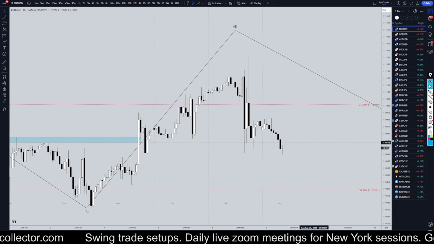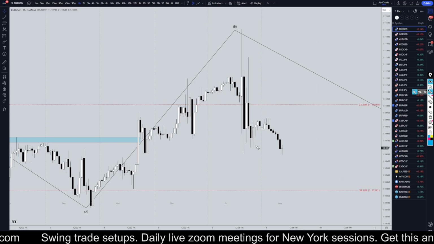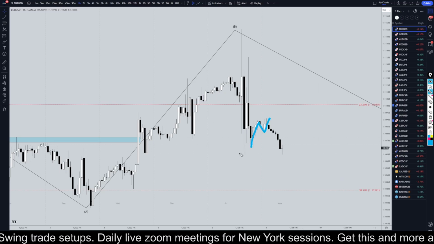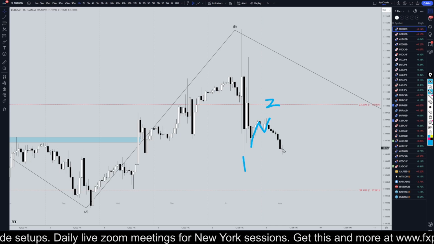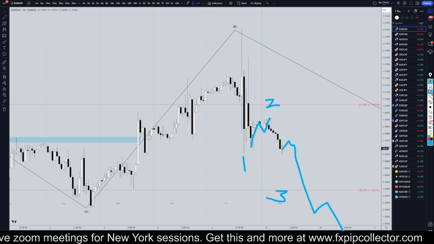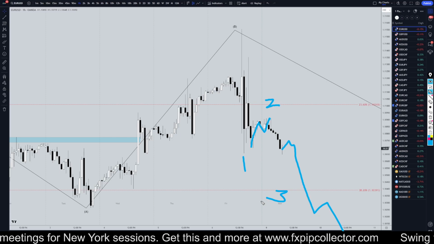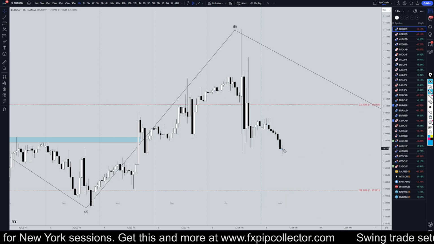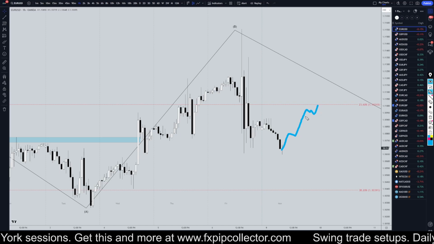Now these situations can be a little tricky because this potentially could have already made 1, 2, 3 waves up. This could be a wave 1, this could be a wave 2, and it potentially could just keep on going down for the wave 3 already. Definitely keep that in mind as a possibility. But it does kind of seem more likely that it would go up, especially since it's Monday.